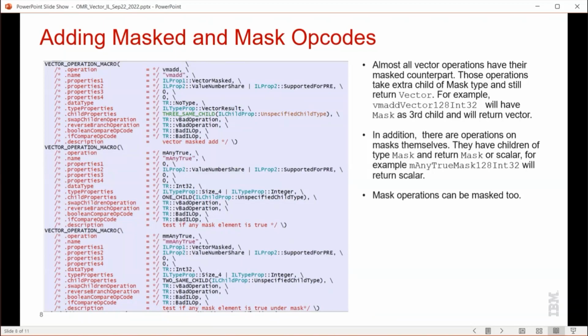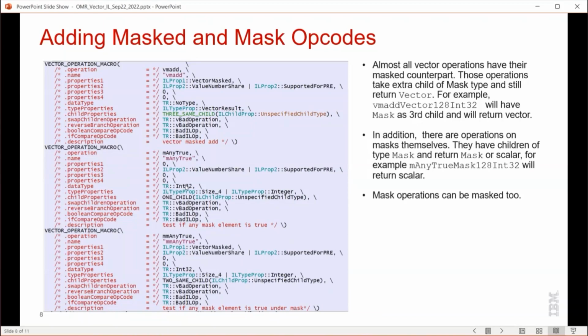The third child is of mask type. But many true doesn't have that property, vector mask, because it's not masked. It's just given one mask, it checks if any element is true and returns a scalar value, essentially a Boolean, true or false.